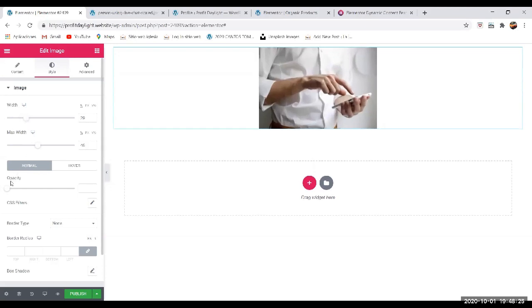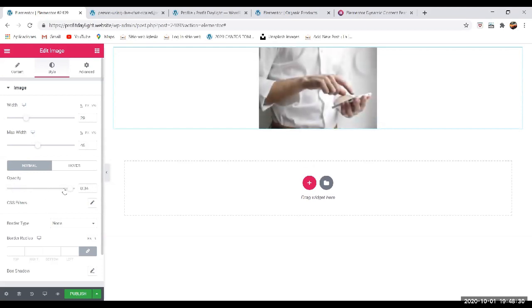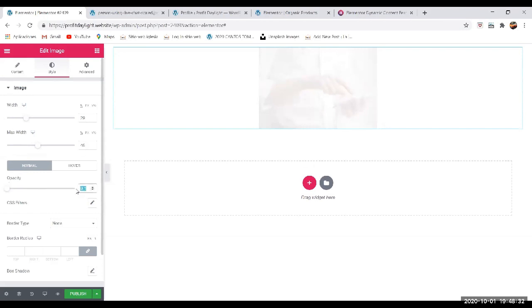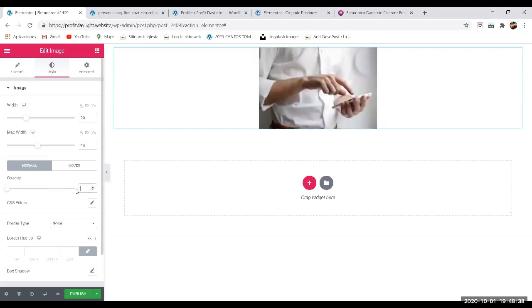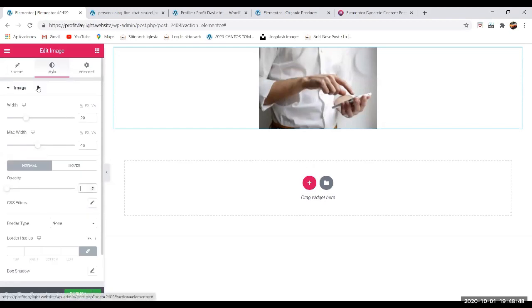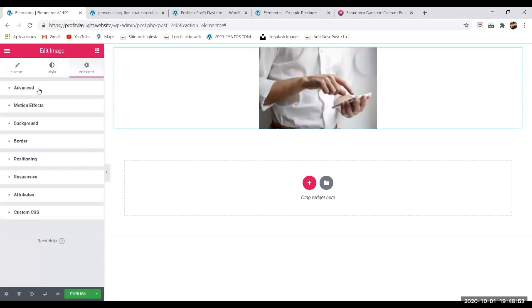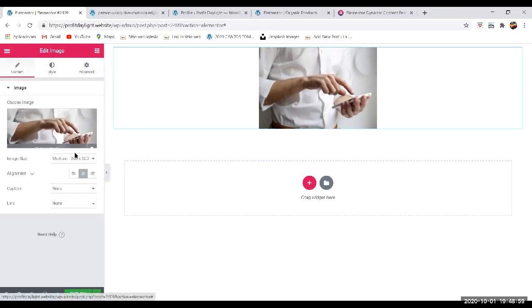Also, opacity, you can change the opacity of the image, make it a little more dim. You can play with that too. If you don't want it, just select the value inside that little rectangular box and just hit the space bar. And border type, we have already seen this property or option on other videos. So let's just go over to advanced, and basically it has the same options that we have seen on other videos.